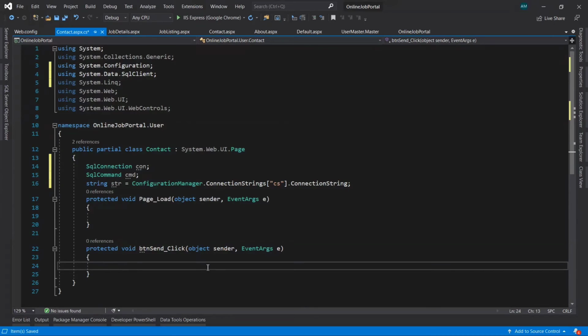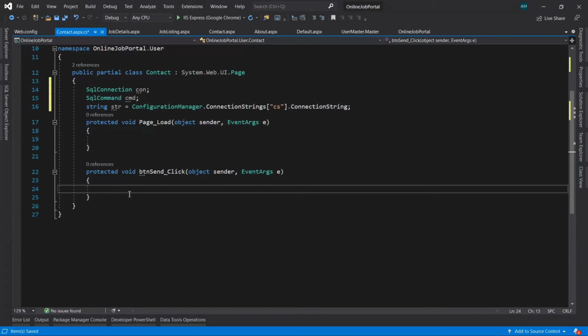Now when the user clicks on the send button, along with the data it should come here. So we'll save data on this button click event. But sometimes errors will be generated, so we have to handle those errors.